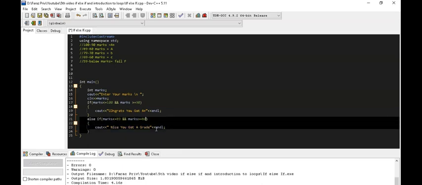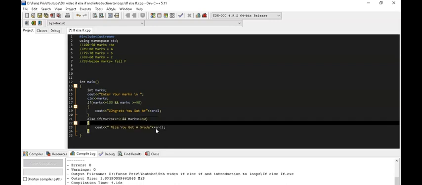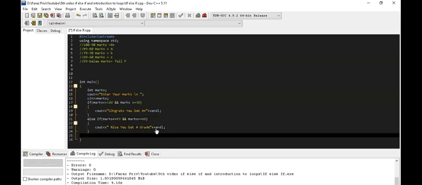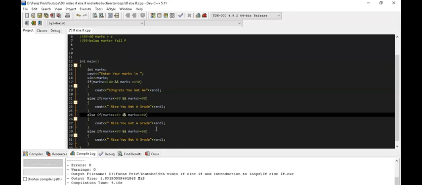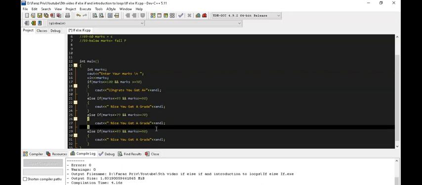Let's copy this code and paste it 2 more times. Right, marks are greater than equal to 79, less than equal to, sorry, and greater than equal to 70.